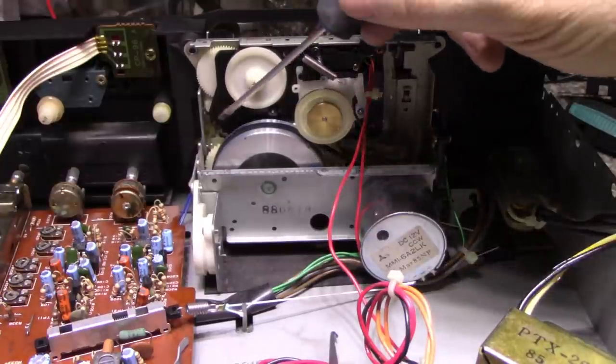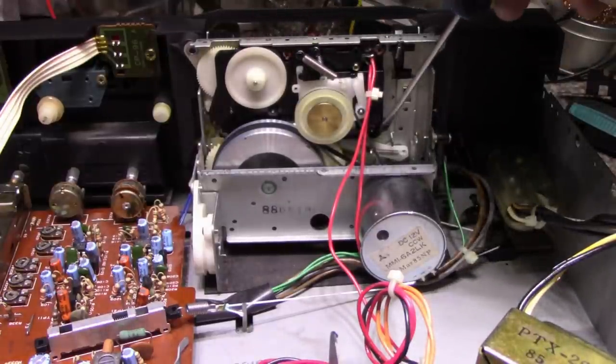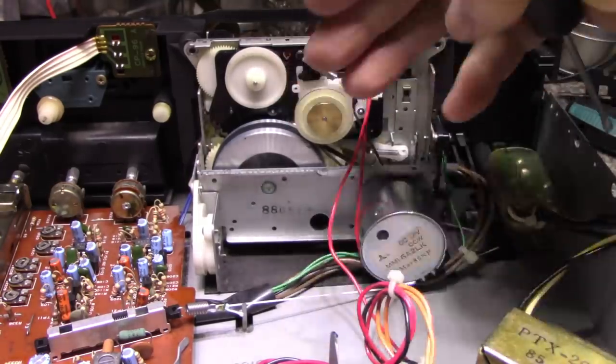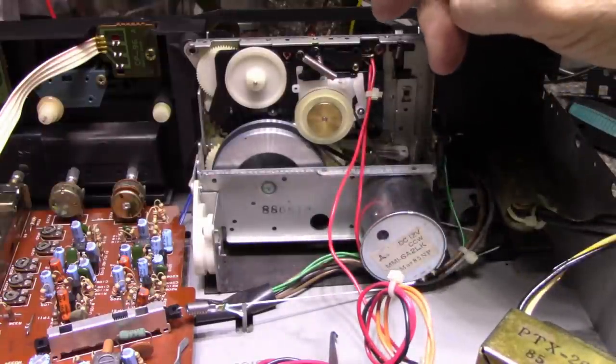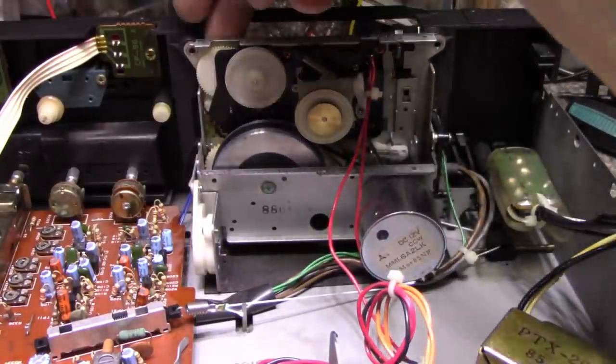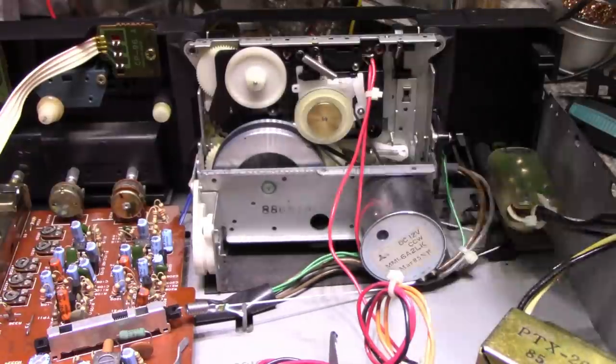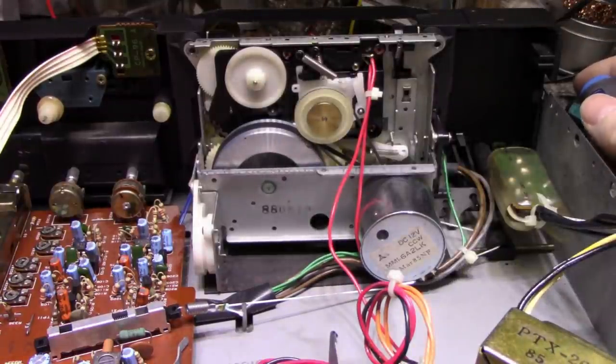So I'm going to look at this carefully and see what I can do. I'm going to try maybe pulling these 4 screws out and see if this just will tip back and then I can lift it out. But I doubt it because there's things on the other side that need to be pulled free to clear. And there's all kinds of stuff going on here on both sides.